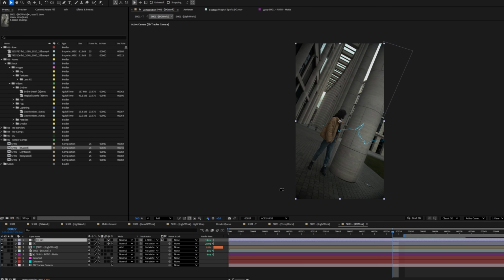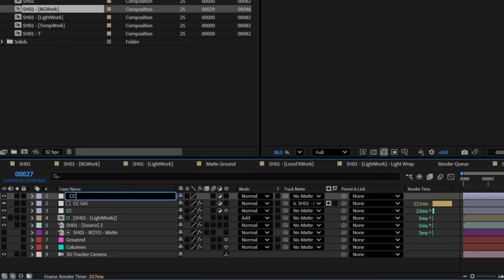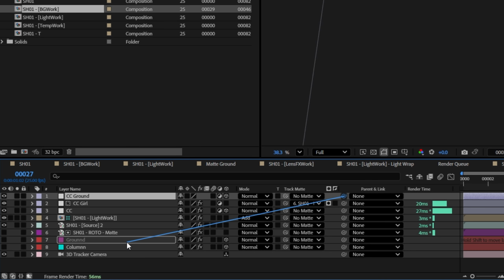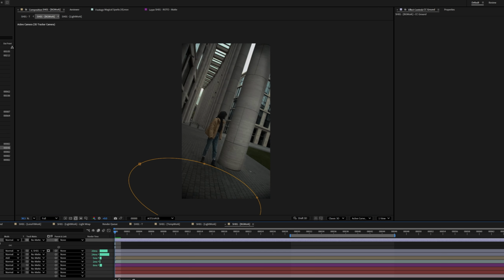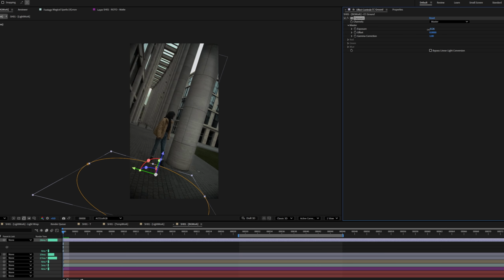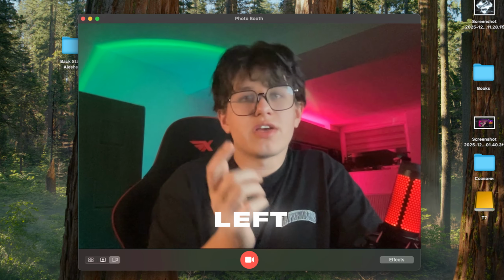Next, I slightly darken the ground. Create another adjustment layer, make it a 3D layer and attach it to the 3D ground layer from the 3D tracking we did earlier. Detach it, scale the layer, add a mask, feather it, then apply the exposure effect to darken the ground, and this gives something like this. Alright guys, there's just a little left, so let's keep going.